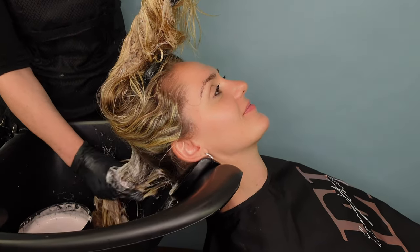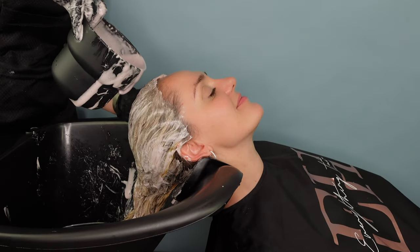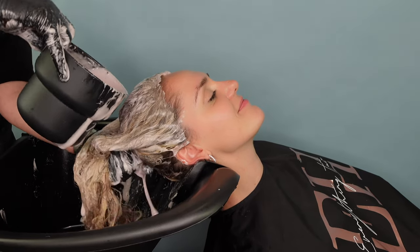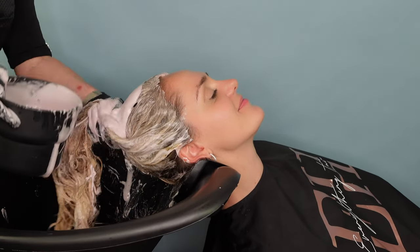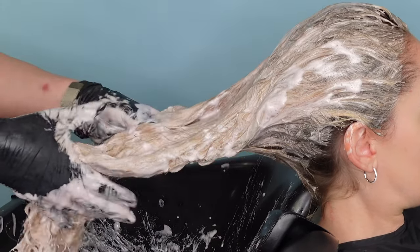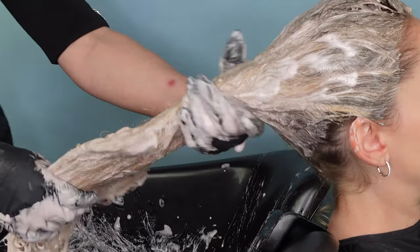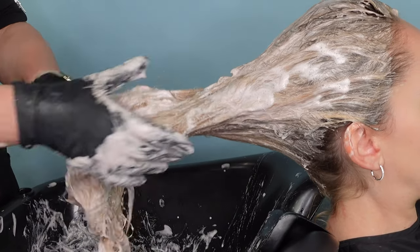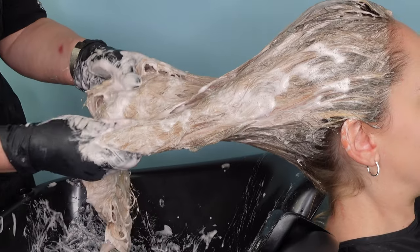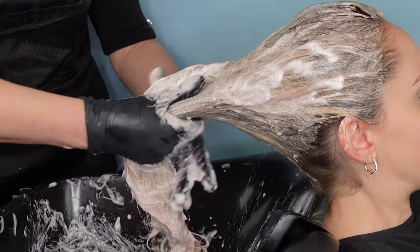Next we tone the hair by using a special technique — the toner is applied directly over the mask. To prepare the bath we mix 10 volume developer with a K18 pH maintenance shampoo in a one-to-one ratio, then whisk the mixture together to create a nice foam. Next add the custom color formula using permanent color and continue to whisk the mixture together to create a nice and even blend. Proceed to pour the mixture over the hair and make sure to apply it to the inside of the hair so that it is evenly distributed throughout all of the hair. The benefits of this are that it is fast and easy to apply. You will see results in five to ten minutes and you can also use this technique to refresh a hair color without a bleaching service or do a color correction. The color will hold on the hair for a longer period of time and you will also use less of the product.